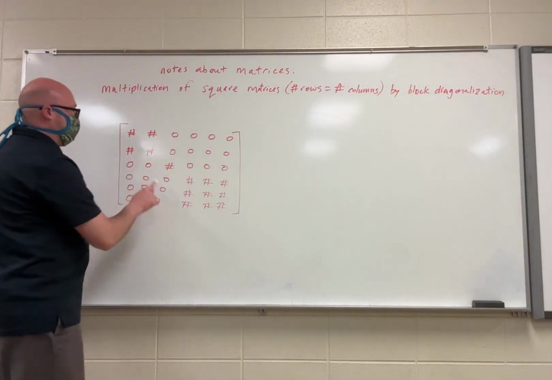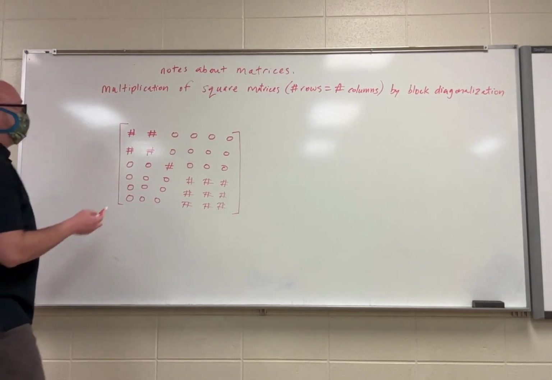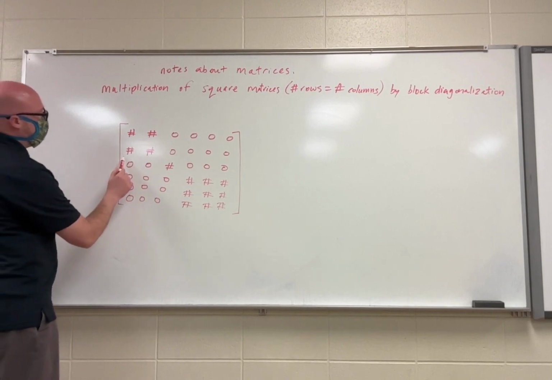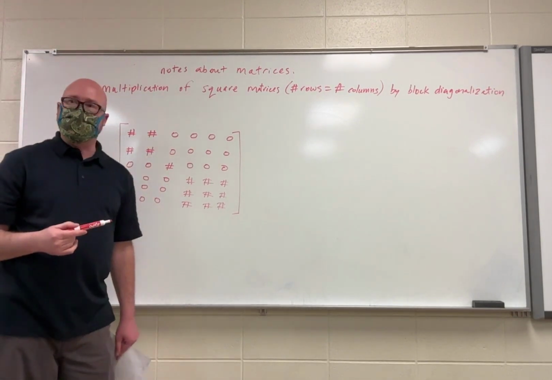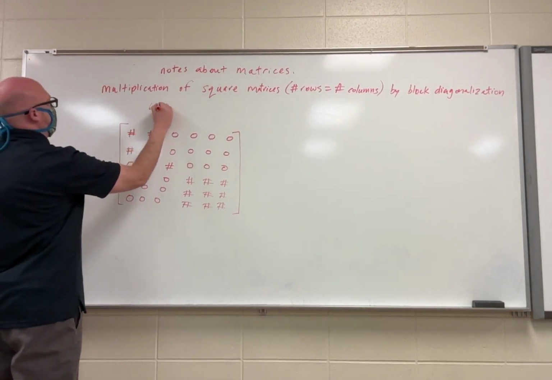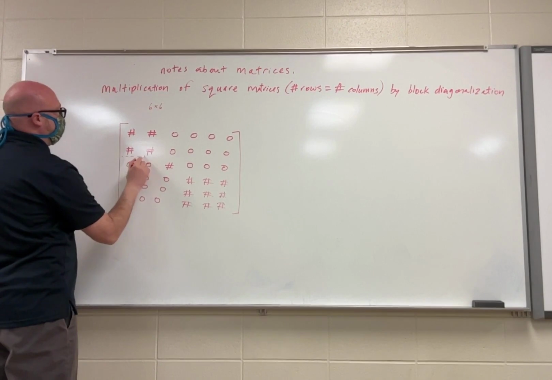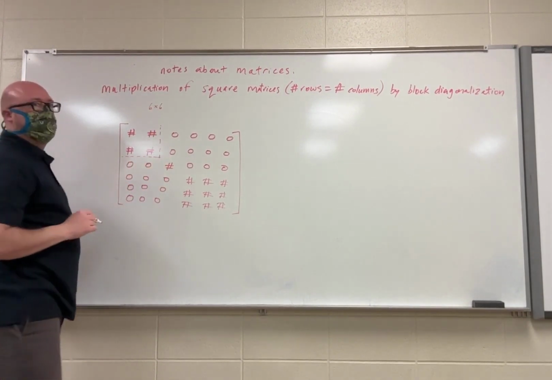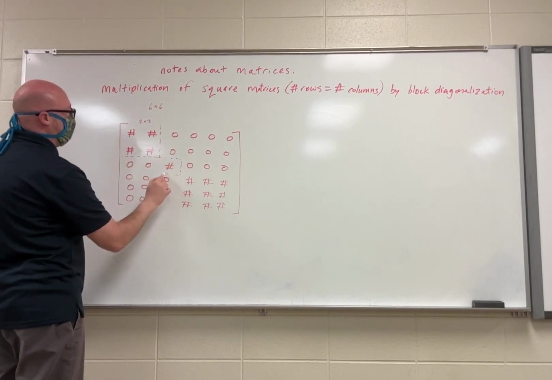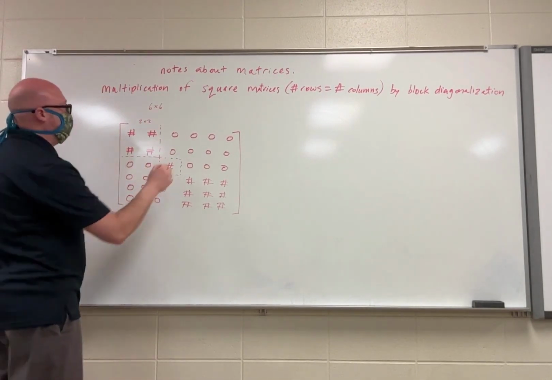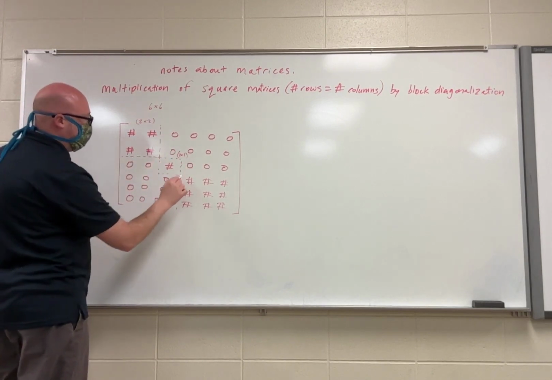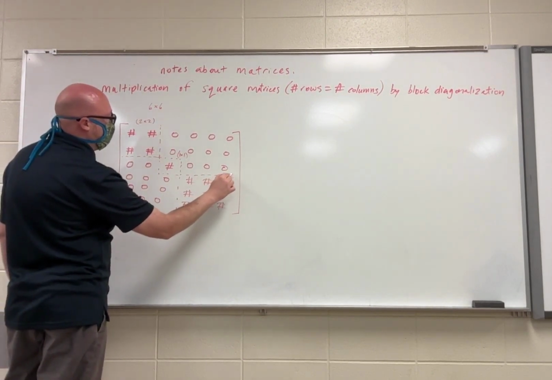Now, all of these zeros obviously give zeros as products. But what's interesting, if we look with respect to the diagonal, there are blocks that represent square matrices within this larger 6 by 6 square matrix. So, for example, right here, you have a 2 by 2 square matrix. And then right here, there's a 1 by 1 square matrix, right? And then down here in the bottom is a 3 by 3 square matrix.